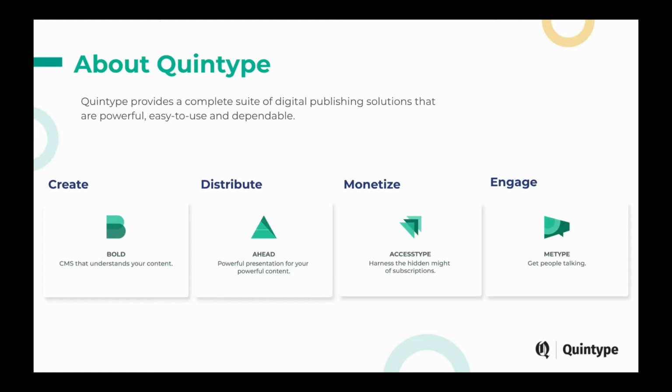While we do support the direct and programmatic ad revenue models common in the industry, Access Type is our subscription management module for premium content behind paywalls, supporting regular subscription groups, plans, a paper article, as well as recurring donation campaigns. Last but not the least is MeType, which is our audience engagement platform to help interaction by way of comments and user generated content.